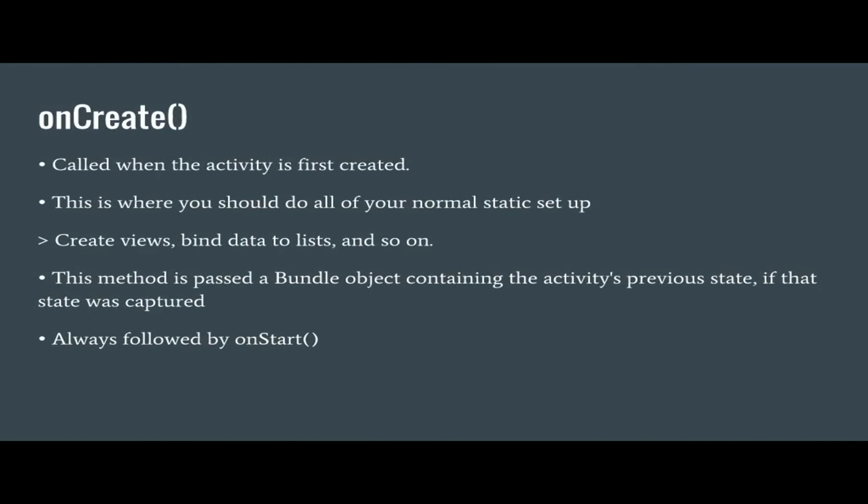The onCreate method. This is the basic method which must be overridden in every activity. This is where you should do all your normal static setup. Create your views, bind your data to the list, and so on. This method is passed a bundle object containing the activity's previous state if the state was captured, and it is always followed by onStart.